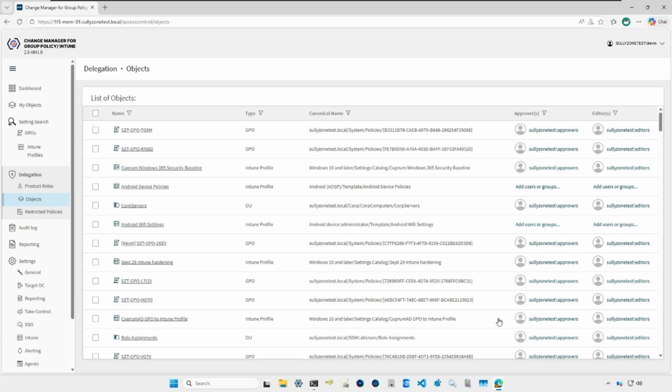And if they approve, the deployer would get a notification that says, hey, this needs to get deployed. And then they would click the button that commits those changes to production. So deployer is an interesting role for the right organization that needs it. The default configuration has two operational roles, editors and approvers.